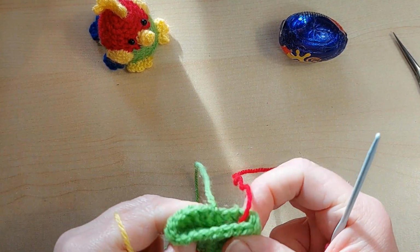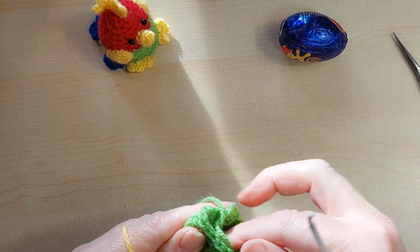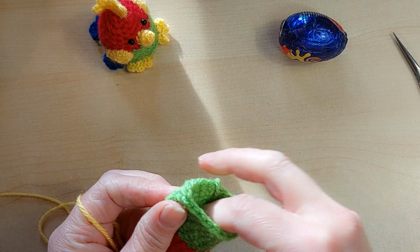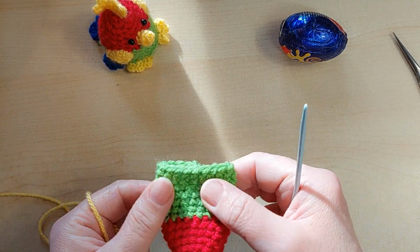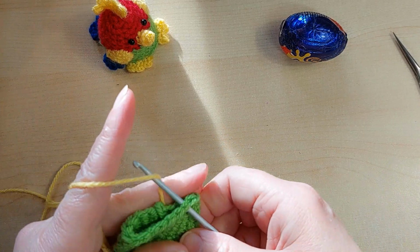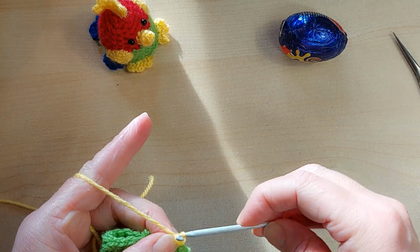And basically, decide where his feet are going to go. Well, let's push that one in there. We don't need that. In fact, we'll push that one in for now. Ideally, sew these in, and then they're out of your way when you're doing your other work. But for now, I'm just going to pop them in. So I'm going to say that's the back, and this is the front. I'm going to go about there, pop my hook in, grab my yarn, pull it through, do a chain, and do a double crochet. That anchors it into place there.